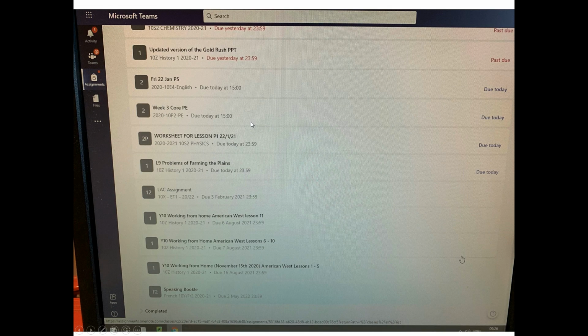Now, one of the other things that we can do is keeping on top of assignments, which can be problematic. If you want a quick snapshot of any assignments that are due, overdue, or are on the horizon, you can use these quick little clicks on the left hand side. So I've clicked on assignments here, and this has brought up all of these assignments. I can see the ones that were due yesterday, that are overdue, so that needs to be done as a matter of urgency. We can see the ones that are due today.